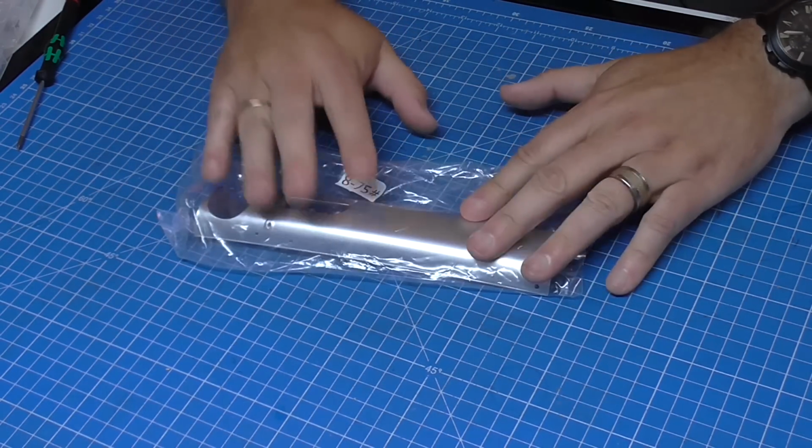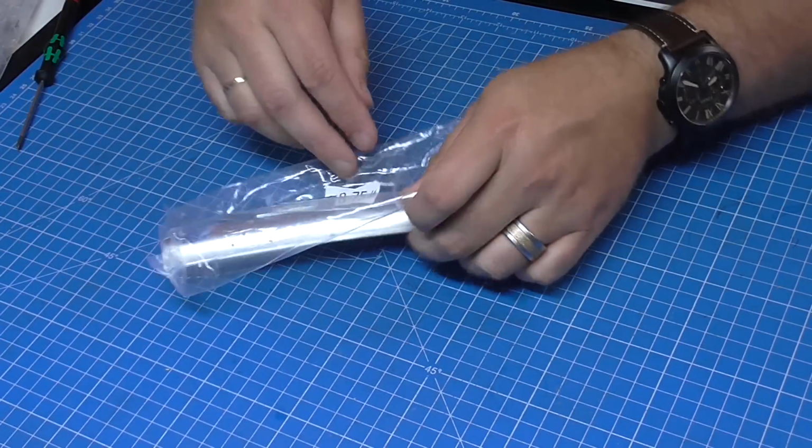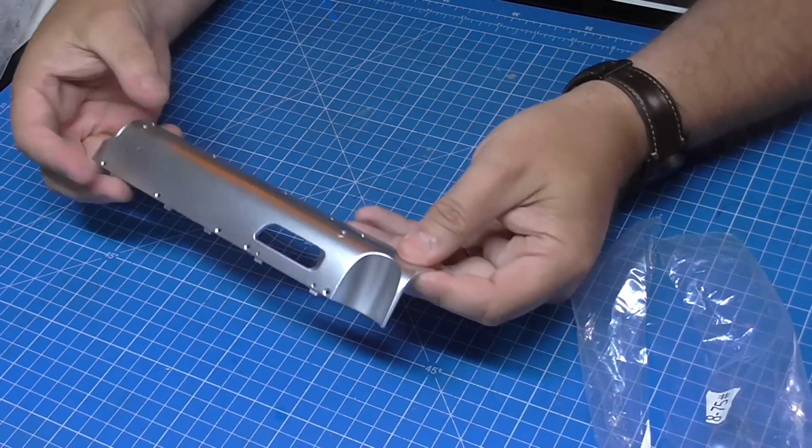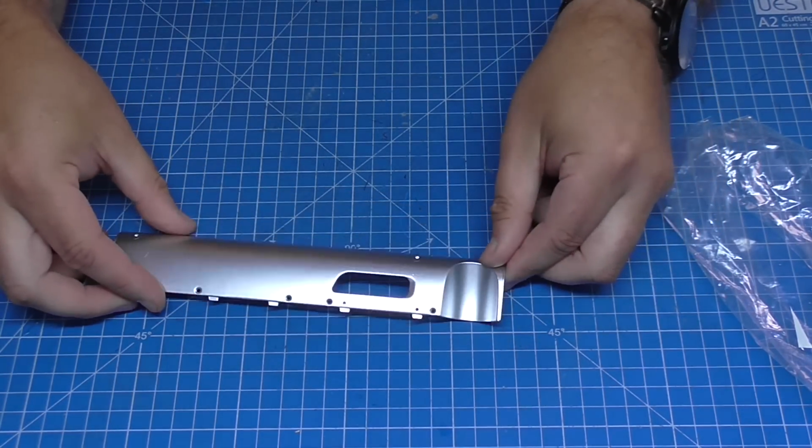Now in stage 75, big metal section here, we're going to start attaching all the bodywork and floor panel to the main body of the vehicle. So this looks like that. Nice heavy piece, this one.